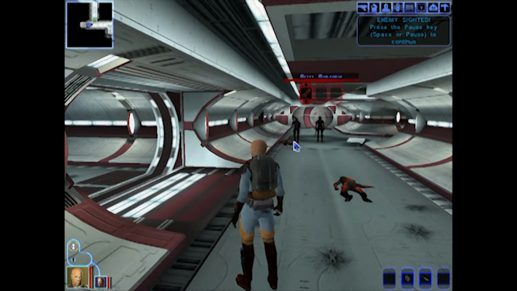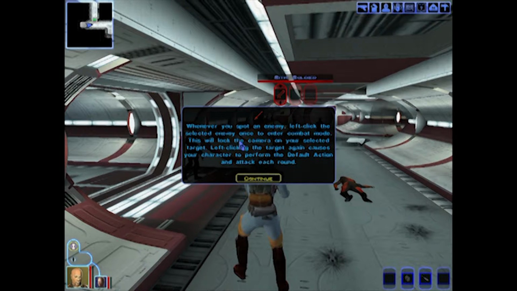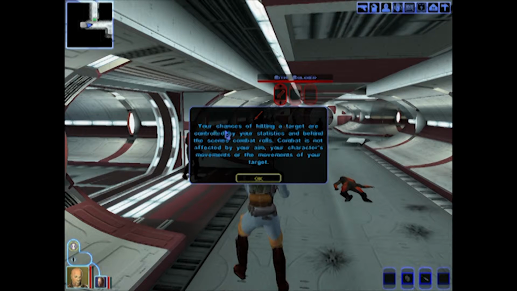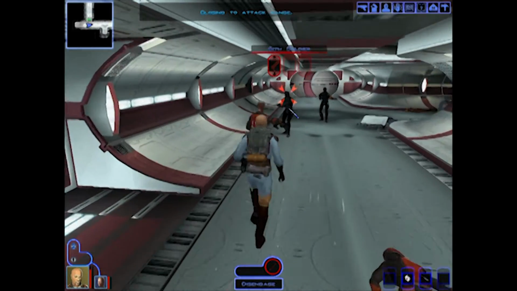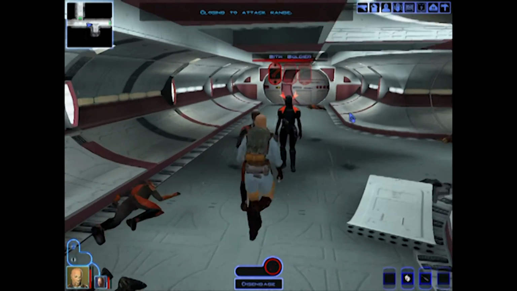It's better to see with a combat example. Behind the scenes, I'm going to select either just a normal attack, or not. Your chance of hitting a target is controlled by your numbers and behind-the-scenes combat rolls. Combat is not affected by your aim, your character's movements, or the movements of your target. So it's going to run up here, and I'm going to hit him. I was able to hit him.